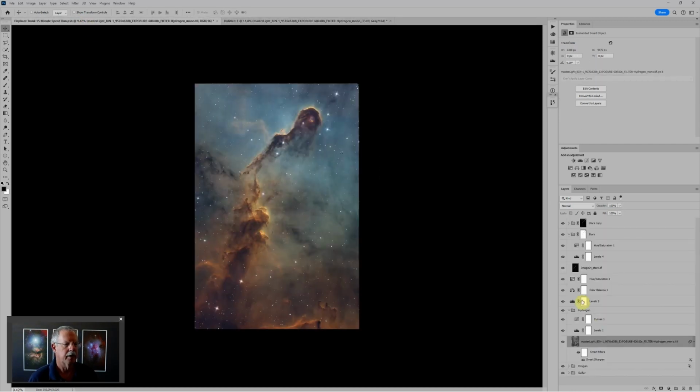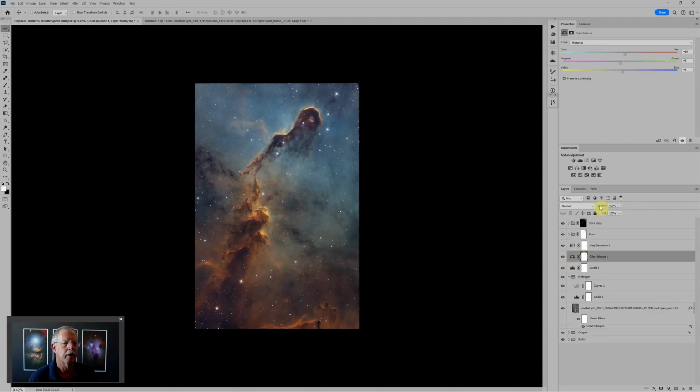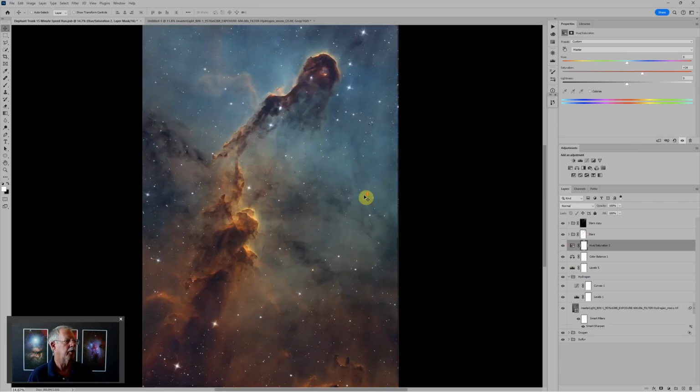So we'll come back here. Again, we may want to adjust the overall brightness of the hydrogen, but I would say that looks pretty good. We might want to adjust the global brightness down a little bit. Now that we have more detail, we get a little bit better sense of what the color is going to look like. So this color layer is probably going to be a little bit more revealing. We may want more or less saturation, just depending on how we loaded things in.